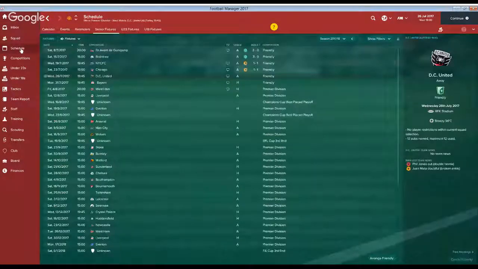So let me just remind you of my previous results. Our first friendly against, I can't pronounce that, we won 2-0. Braintree, we won 3-0. Against New York City, we drew 1-1. We drew 1-1 with Chicago. So now you join us for our third friendly against DC United.